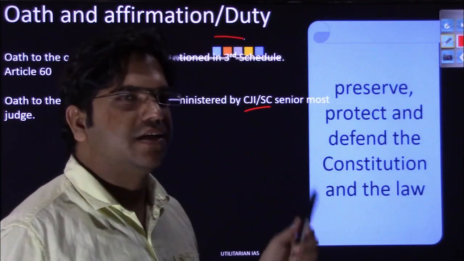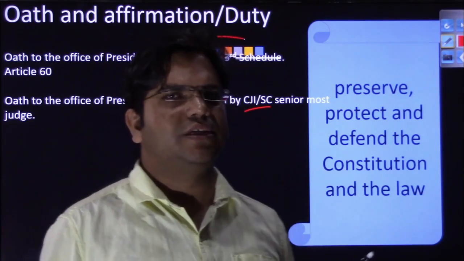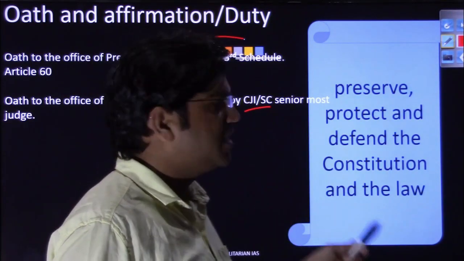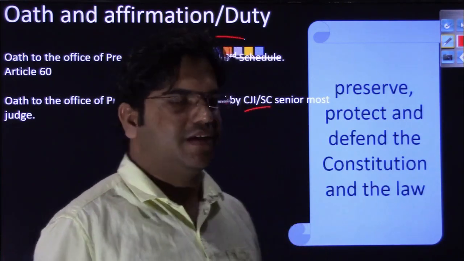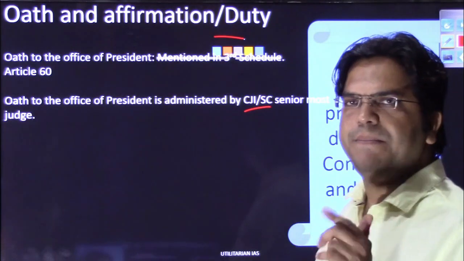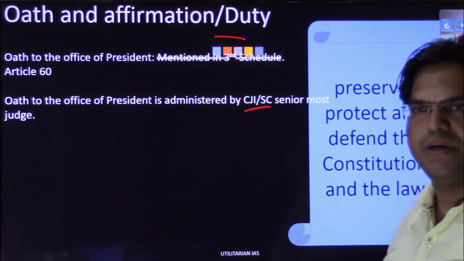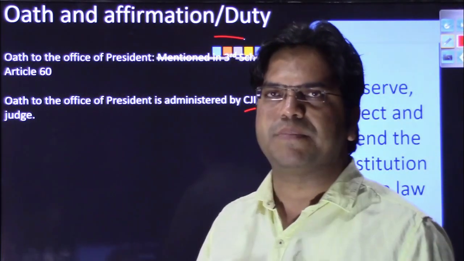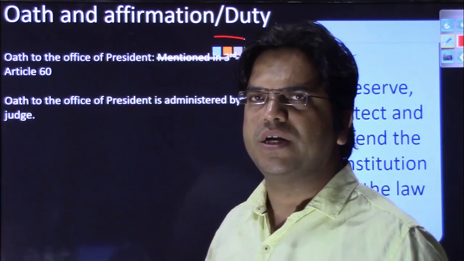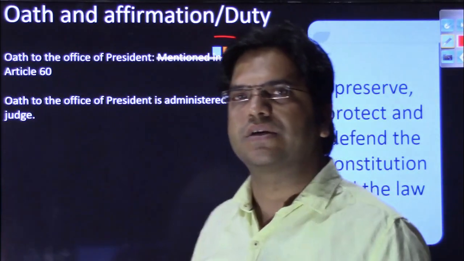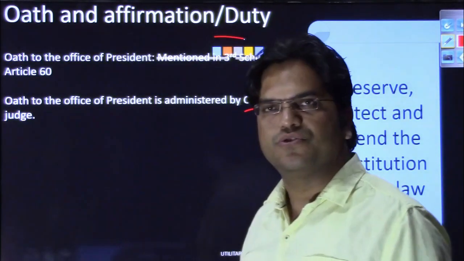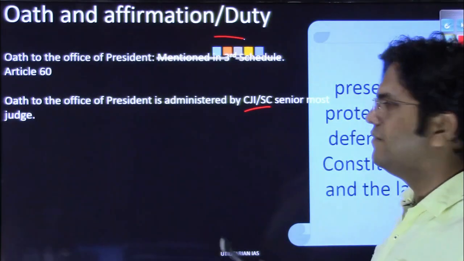And that's why in 2017 or 2018 you had a prelim question asking who is considered the protector or defender of the Constitution, and you had the option of the Supreme Court as well. Many people marked the Supreme Court because it may be confusing. If laws are passed, who decides whether a law is constitutional? The Supreme Court ultimately. So the ultimate protector in our country is considered to be the Supreme Court. Many people had this confusion.